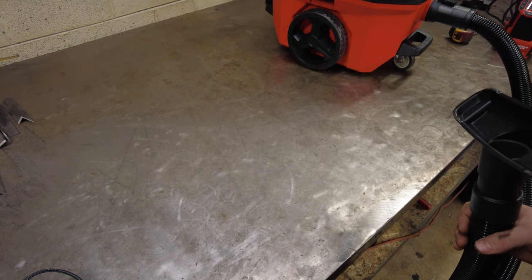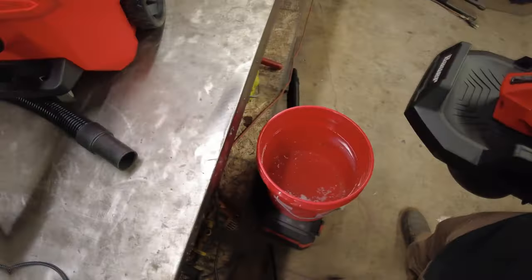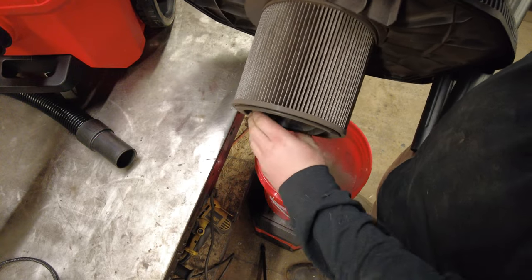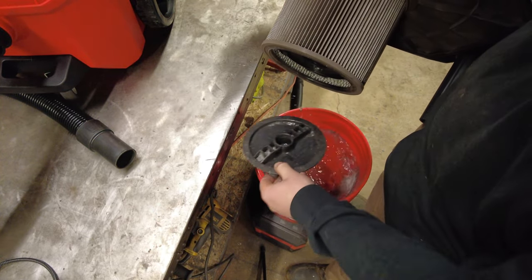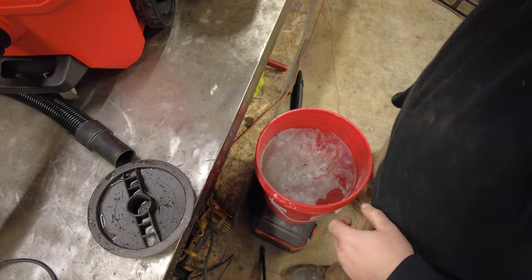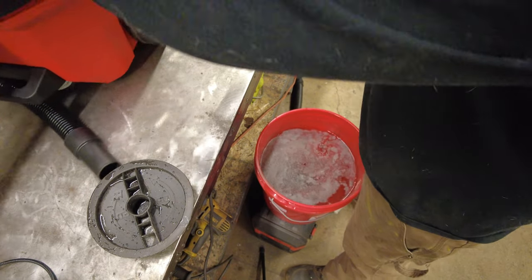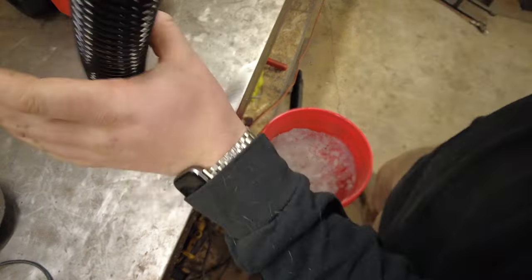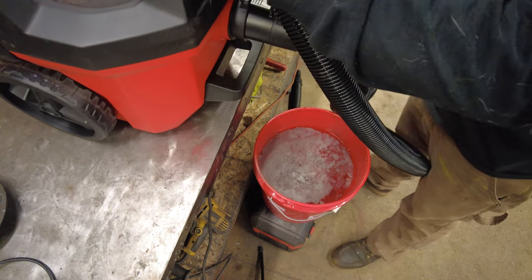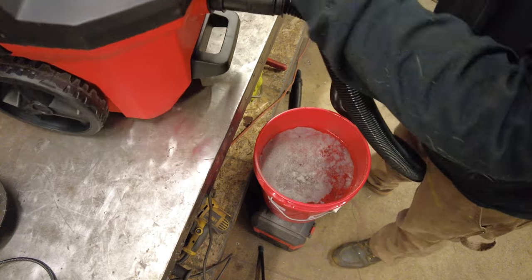Okay, so now I will prep the 5-gallon bucket and show you guys how that part works. Before you switch to sucking up wet things, take the filter off. Then you can reinsert. Okay, so now I've got metal shavings in there too. Oh well. Took the battery out.